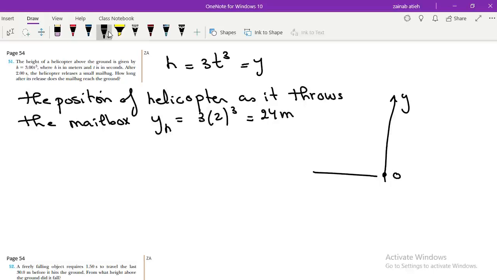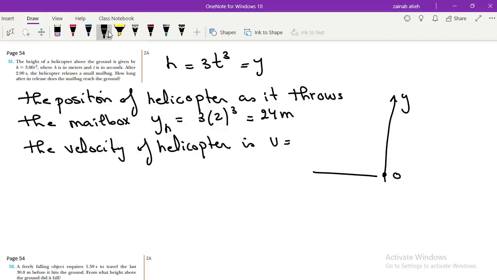How do I find the speed of the helicopter? Let me write the velocity of the helicopter. How do I get v in general? I take the derivative of x. Here we are moving along the y-axis, so I take the derivative of y. We said in the end we just use an axis, whether x or y. Anyway, I just differentiate it. So v equals y prime. He named it h, so it will be the derivative: 3 times 3, it will be 9t squared.